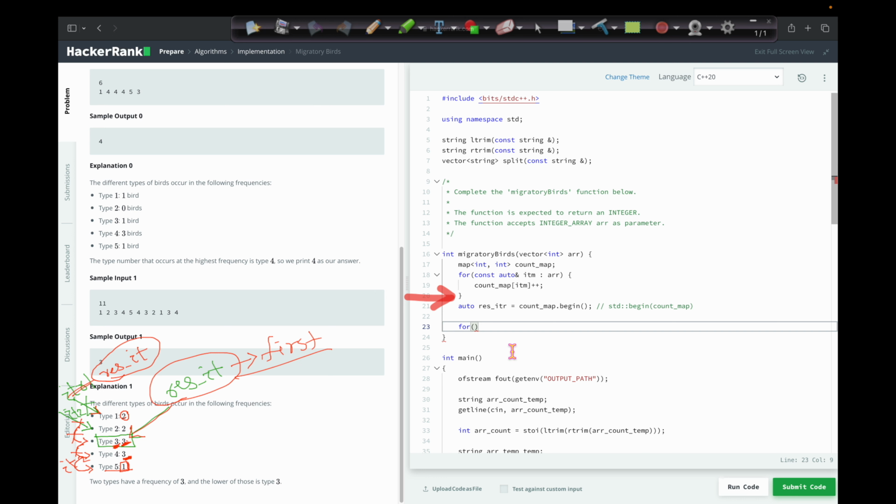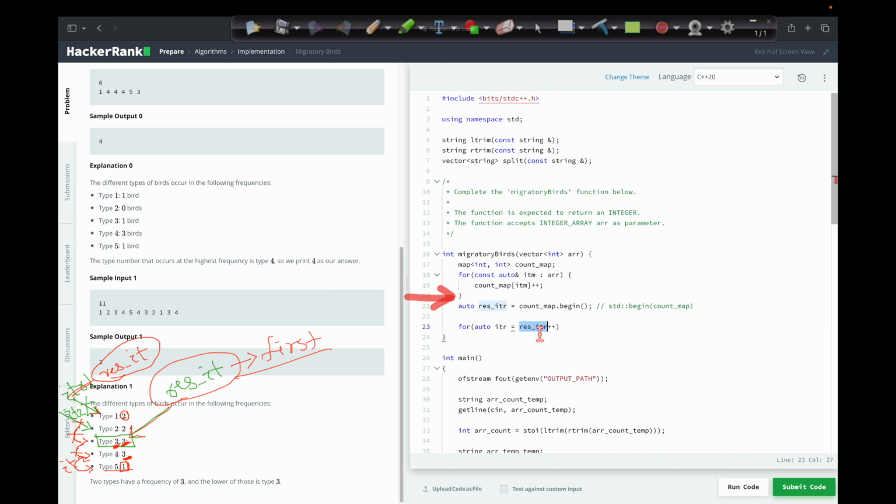You know how to traverse a map. Let's use auto for iterator 2. Let's say itr equals what? How to reach the next element of this map? Can I do result iterator plus plus like this?